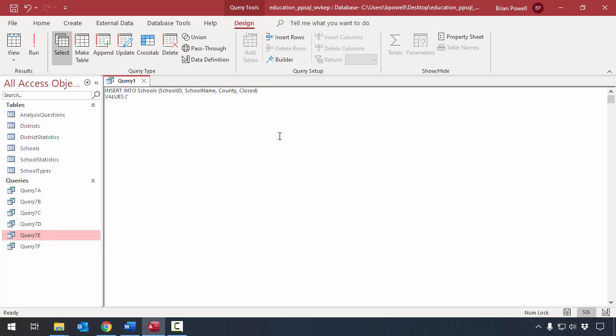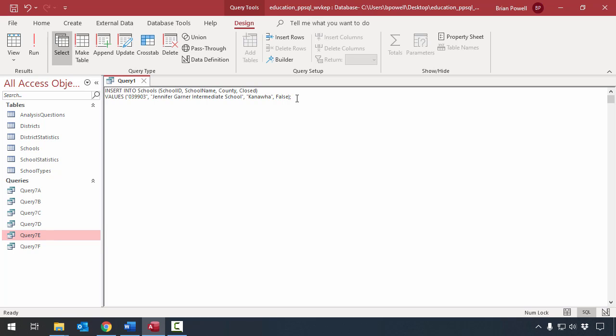So our first value inside of double quotes, because this field is actually text, is going to be 039903. We'll close up our double quotes. We'll do a comma, and then we're going to give a school name inside double quotes. We're going to call this one Jennifer Garner Intermediate School, and we'll close up the quotes there, comma. We're going to say that it's in Kanawha County, again in quotes, and then where it's closed, we'll say false. And false is a keyword, so it's true as far as Access is concerned. It doesn't need to go in quotes. You just type in true or false. We're going to go ahead and put a semicolon at the end.